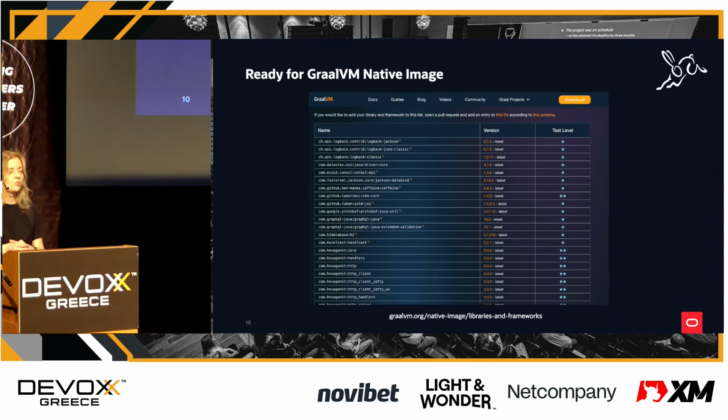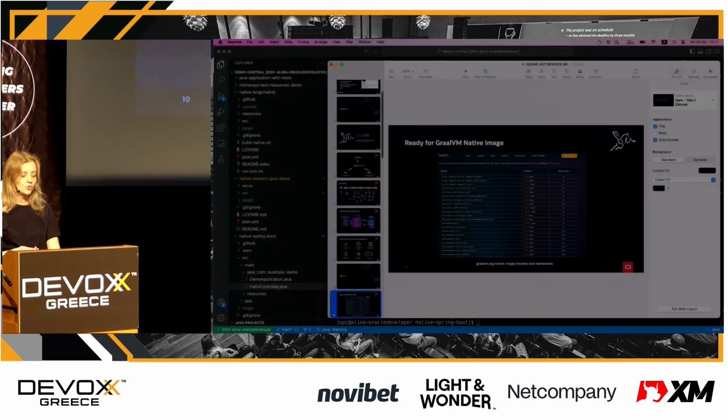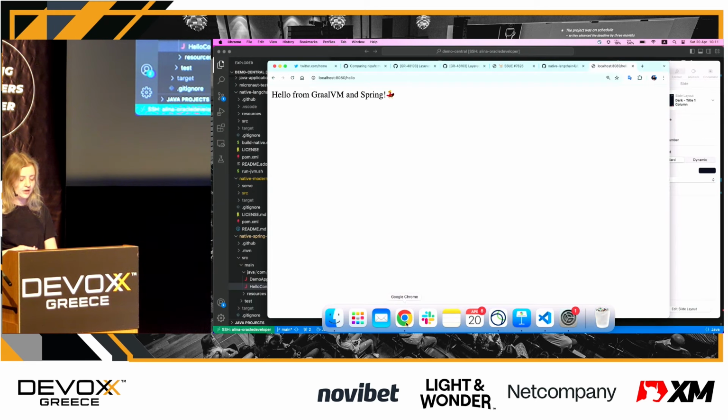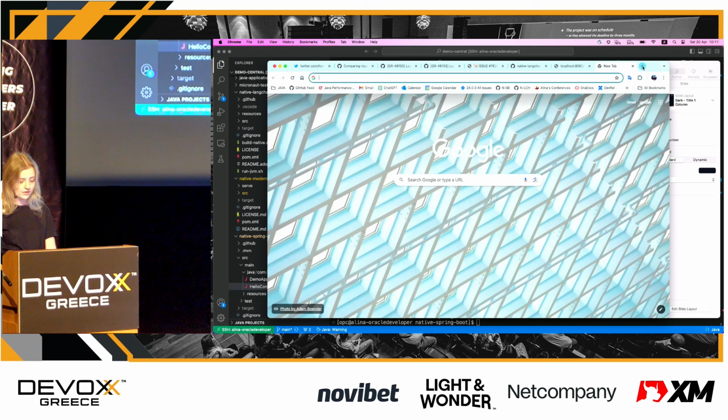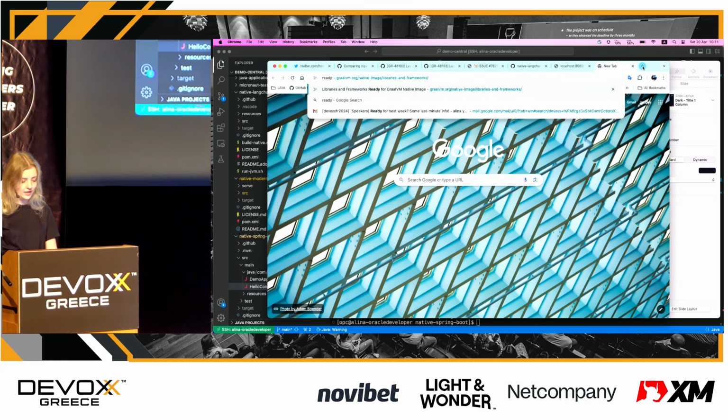So how do you do something more complex? Let's say I want to keep building my app. I want to add more dependencies. Maybe I want to use a database. Maybe I want to use some cool AI stuff. So how do I make all that work with GraalVM, whether that's possible or not, and how do I go about it? If I want to use some dependencies, a good way to go would be checking out this page that we maintain on our website that is called Ready for Native Image.